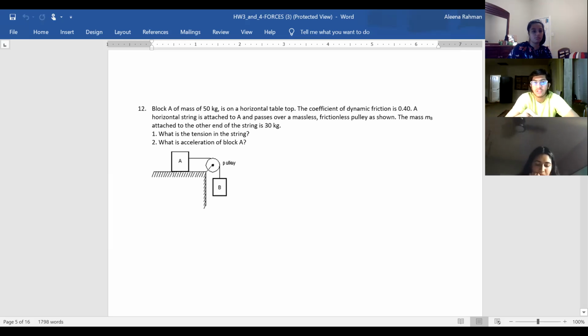And this is why. Okay, so Aleena, I think I have a better answer to your question about how do you know that B is going down rather than A? It's because of the dynamic friction, kinetic friction that's going on here. And earlier the problem said static friction, which is why I got really confused, because if you have static friction, that means it's not moving. So it depends on the problem. If it tells you that it's kinetic friction, then you know that it's moving. And there's only one way it can move.